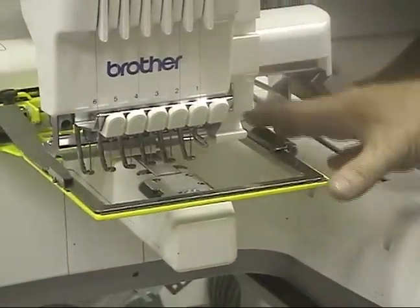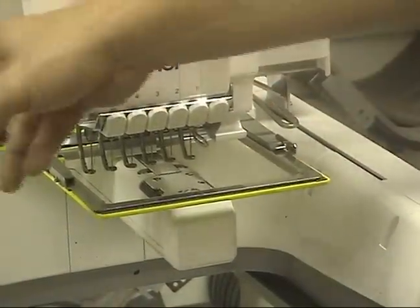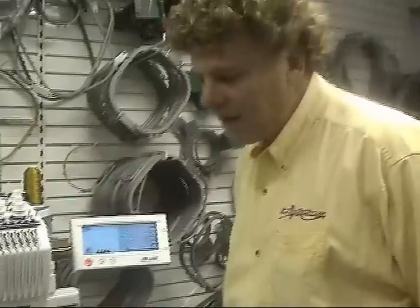In this case, this happens to be my five by six inch window, and I'm making use of that entire window. So that's how you calibrate your clamp — they have to be calibrated. If you have any questions, give us a call here at SewingMachine.com. Hopefully the video will help you to do that too. Thank you.